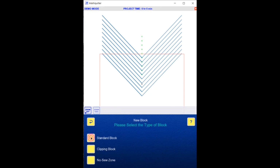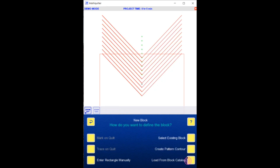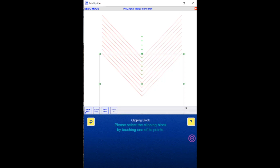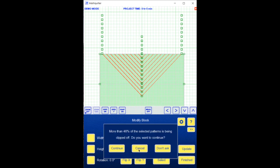And then I'm going to say add block, clipping block, and I'm going to select all the patterns on my page. Continue, and I'm going to select an existing block. I'm going to click on this one and say continue, and there I get my nice triangle shape without having to try to figure out where to divide everything or split. So there's that, and I'm happy with it, so I'm going to say finished.